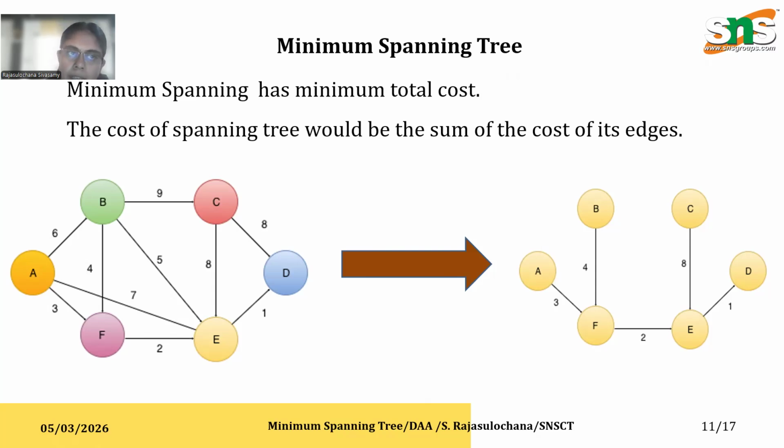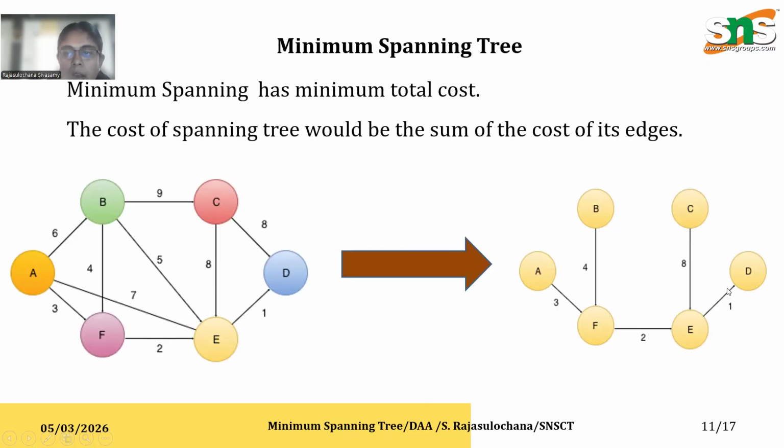Now A is visited, F is also visited. Next, the vertex that you want to visit is E. Now you have to find unvisited connected vertices of A, F, and E. What are they? It is B, C, and D. So what is the minimum cost here? From A to B, we have 6. From B to E, we have 5. From E to C, we have 8. And from E to D, we have 4. E to D has the minimum cost, so you will include that edge. So initially you have included A to F, then F to E, and E to D. These 3 edges are included now.